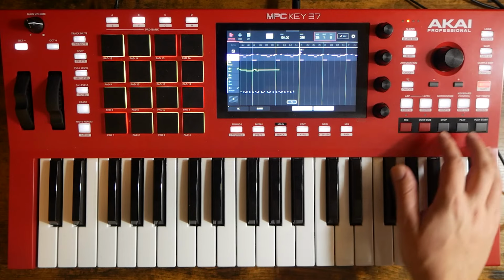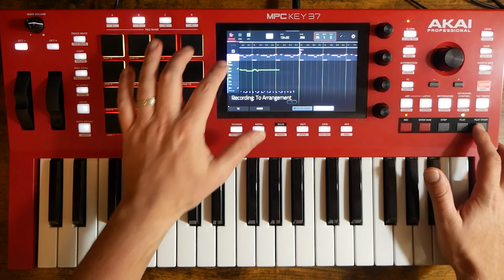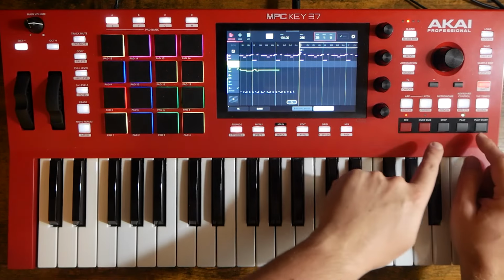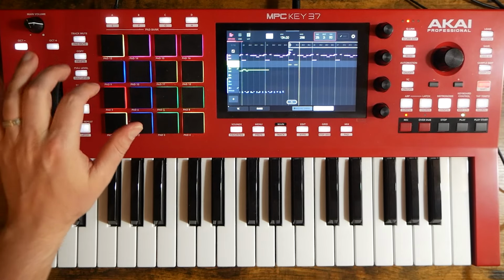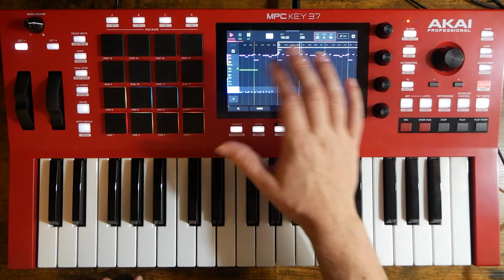Let's lay down our kicks here on our drum part. So drums, there we go. Whenever your loop is selected, your loop point, play start will start right there. So here we go. I'm just going to do 4 on the floor and then copy it. That is the wrong kit. I want alt drums.